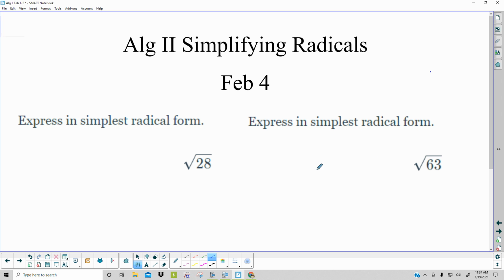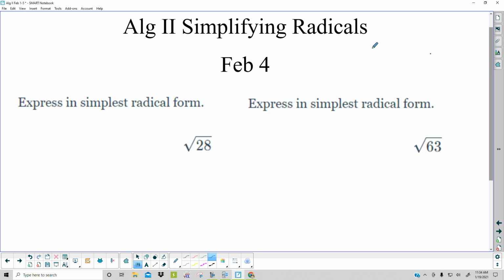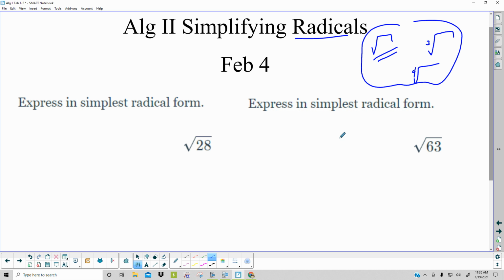Hello, everybody. So what you guys are going to be doing now is working on simplifying radicals. A radical is a term for this symbol. It's generic, okay? That would be a square root. I know you haven't seen them yet, but this would be a cube root, and this would be a fourth root. Don't worry about these right now. I'm just letting you know that a radical applies to all of these symbols. We're only going to be working with this one, so don't sweat it, okay? I'm just giving you more information than you need, but sometimes that's good.